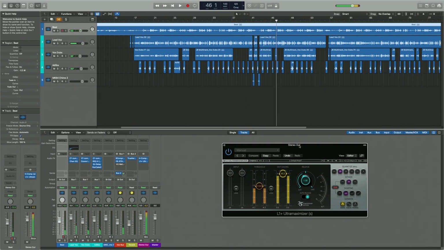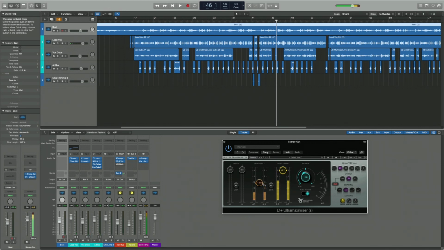Essentially what I did is just bring the threshold down to wherever the beat is coming in at. Make sure you don't bring it all the way down so you're crushing it, but bring it down to where you can actually get some loudness and it sounds overall glued together. And that's essentially what I did here.